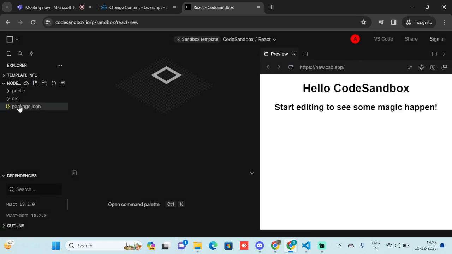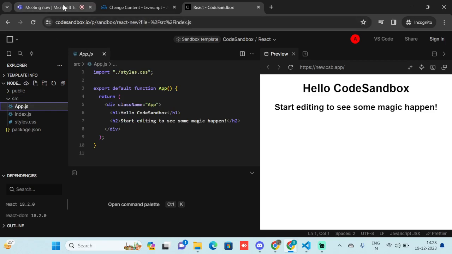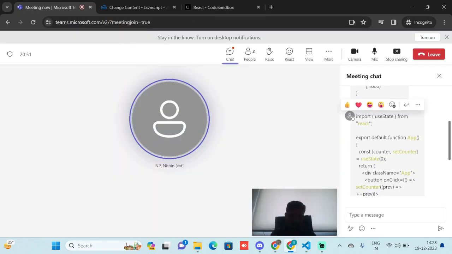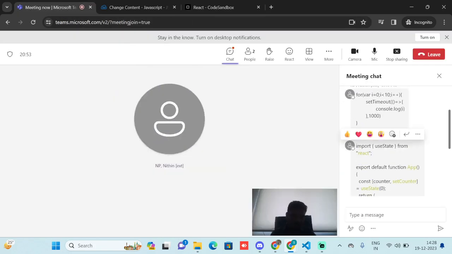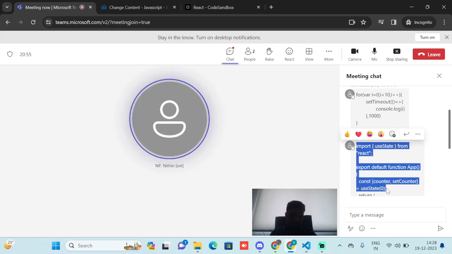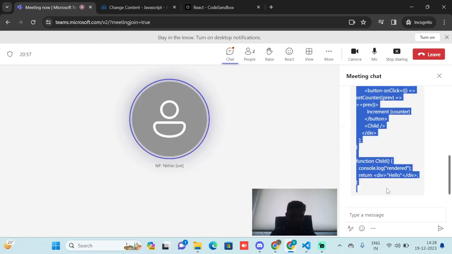So you want to paste that one? Yeah, in App.js. Copy the whole code and replace.